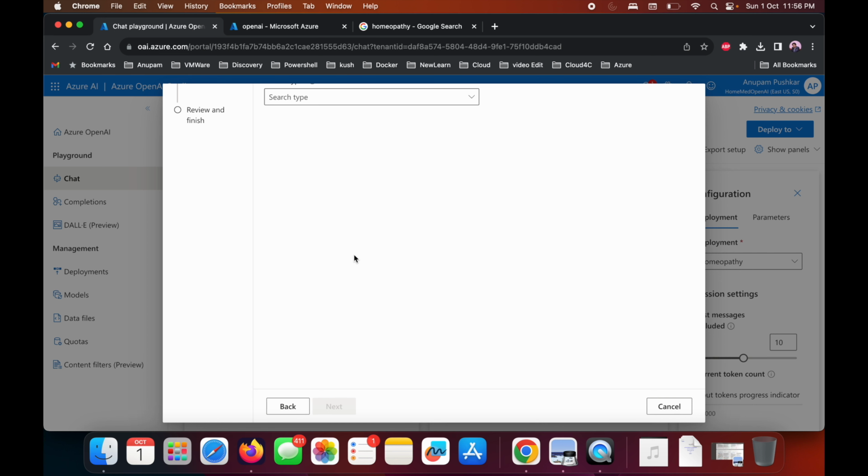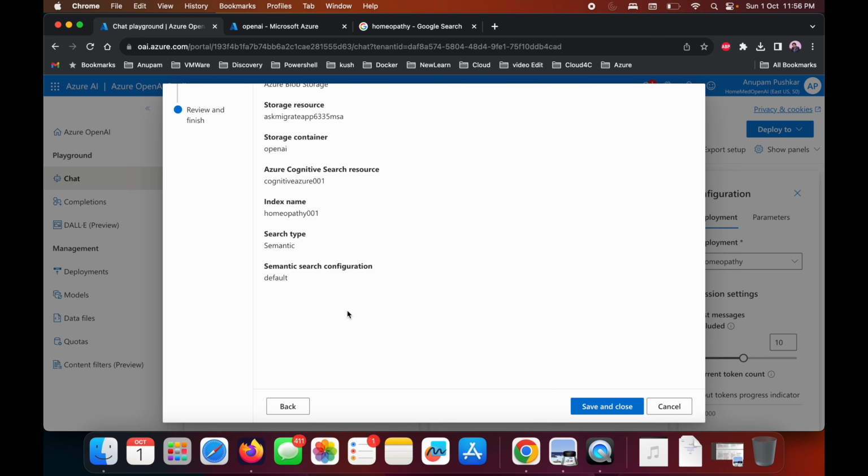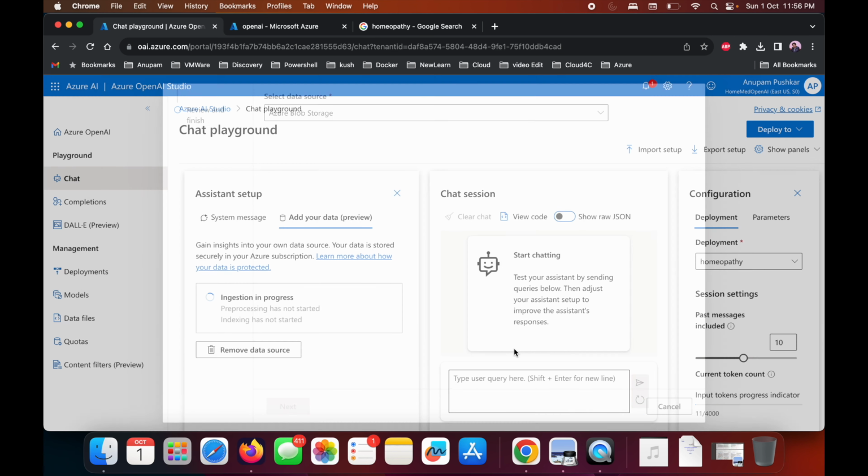Click on next after acknowledging it. Now there are 2 types, keyword and semantic. Keyword is an exact keyword search, and based on that it gives whatever the keyword matches, and semantic is the equivalent or a similar meaning to it. Based on that, it creates and makes a search for it. We'll click next, review our configuration, save and close.